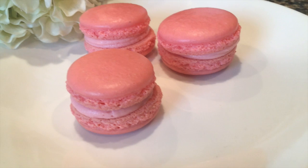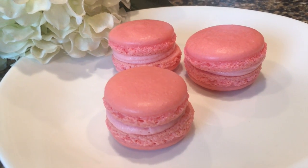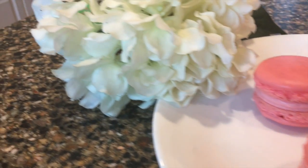And there you have it, the lazy girl's guide to the perfect little French macaroon. Give it a try. They always impress at parties and dinners, and they also make a great gift.